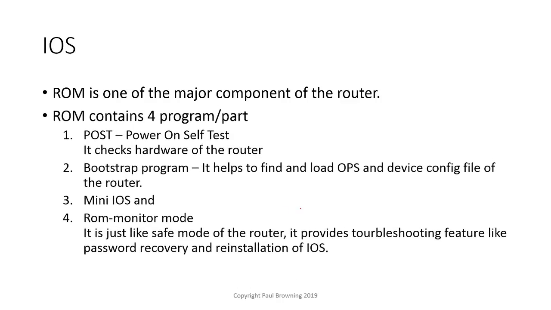Okay, ROM's one of the major components of the router. It has 4 programs or parts to it. Your power on self-test, the bootstrap. This helps find and load, I think they should say IOS, I'll have to check, and the device config file. You have a mini IOS and then ROM monitor mode. This is the safe mode of the router.